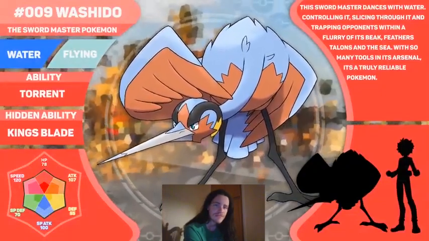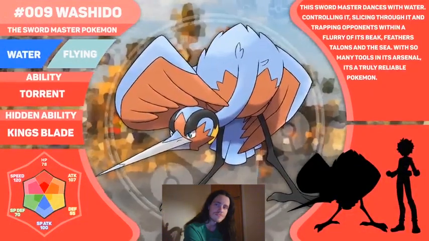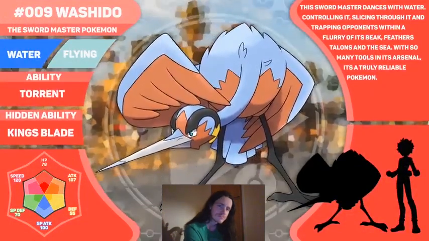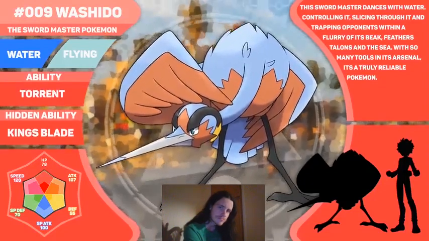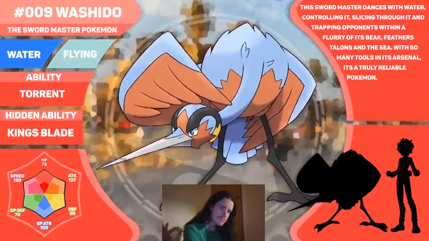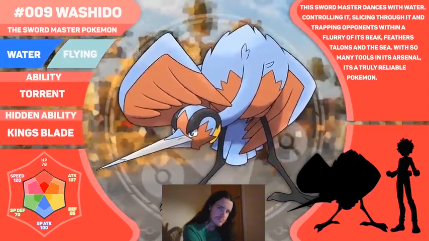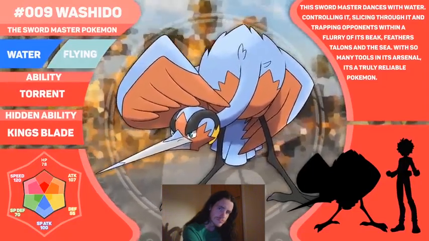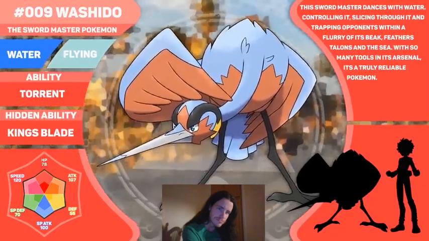This sword master dances with water, controlling it, slicing through it, and trapping opponents within a flurry of its beak, feathers, talons, and the sea. With so many tools in its arsenal, it's truly a reliable Pokemon. If you have this Pokemon on your team, you'll surely win any battle. Congratulations, champion. Your starter is fully evolved.